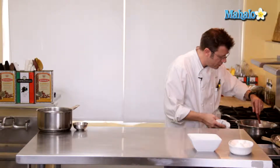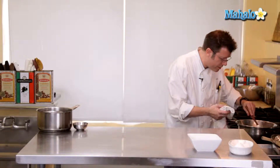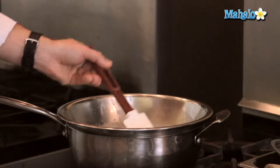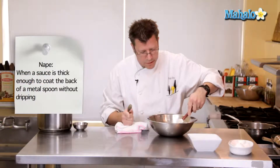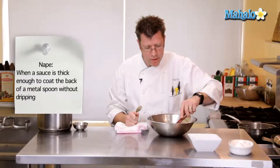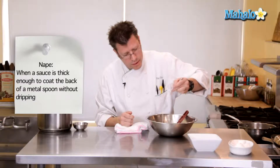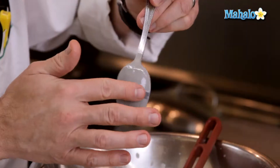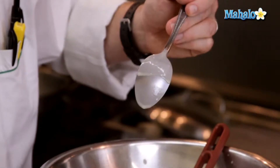After several moments you'll notice the liquid inside the bowl is going to increase in viscosity — as you stir it around it will be considerably thicker. The sauce consistency we're looking for is what the French call nappe. For the classic nappe test, a metal spoon works best because the sauce has some surface to stick to — a silicone spatula or plastic spoon won't give an accurate feel because the sauce just slides right off. Dip the metal spoon into the sauce; the sauce should coat the back of the spoon very lightly, and you should be able to take your finger and cut across that coating without it dripping back down. That's a good nappe.